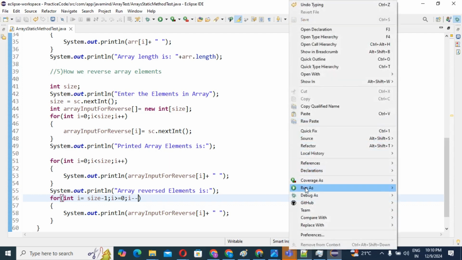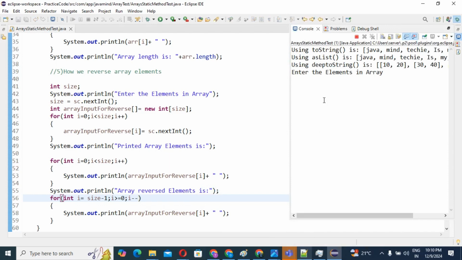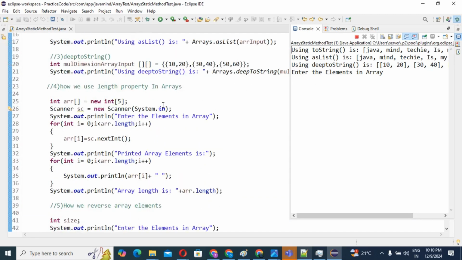See, if I'm going to print here, see, one minute. So I need to comment this first, okay?